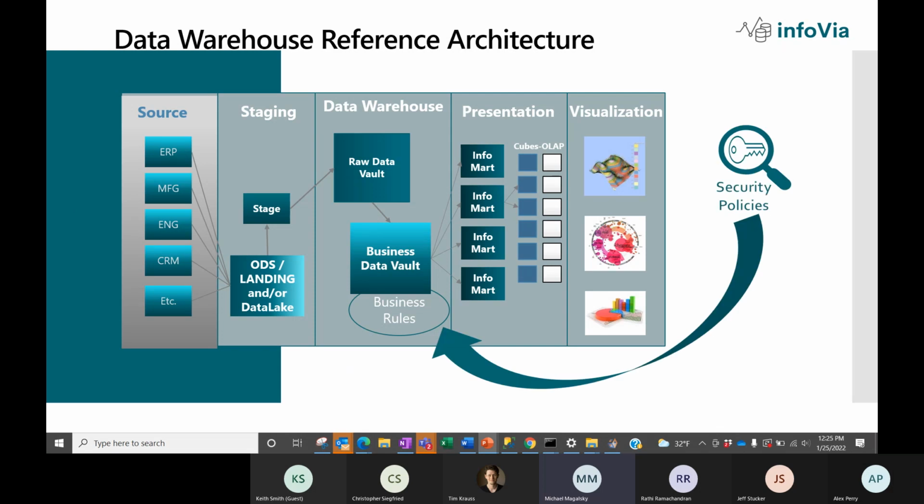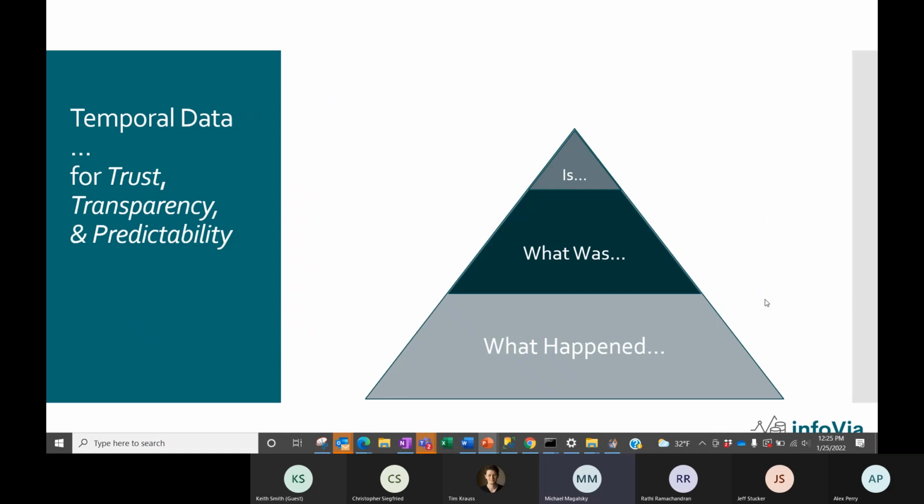We at Infovia also advocate for security that's built into the cake or baked into the cake. We consider security as a business rule. And so we would plug this idea that if you put your security in the warehouse level layer of your architecture, then everything downstream from the InfoMarts and to the right, all of your visualizations, applications, even your ad hoc queries, all are playing by the same rules. So these business rules that help enhance the business vault to take raw data and turn it into information that can be consumed downstream, those business rules also include security policies.